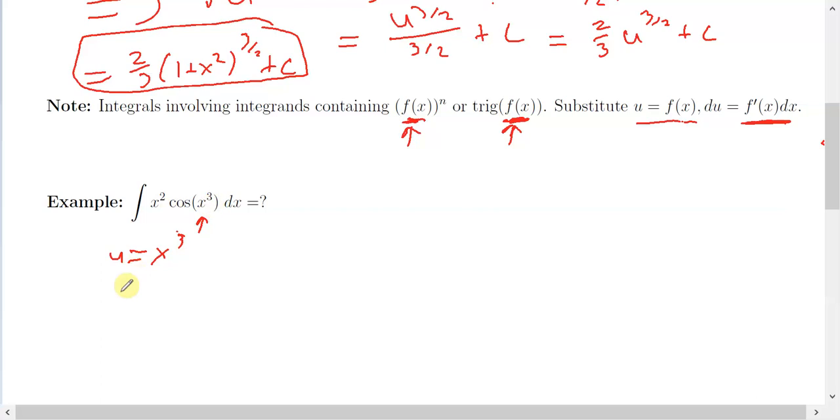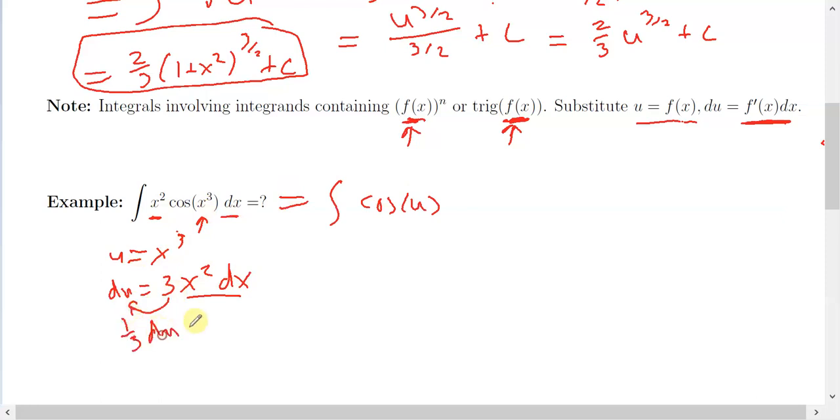So I do substitute in for that inside function, and notice I can tell already this is going to work. I do the differential, and you can see it's not 3x squared, but there is an x squared there. So I can convert this by recognizing that u is replacing x cubed, so I'm going to have a cosine u, and then what's left is x squared dx. Well, from here I can see that x squared dx is going to be 1/3 du. So I can manipulate my substitution after I've done it, or my differential, either one. But I can see that I'm going to have 1/3 du replacing the x squared dx.